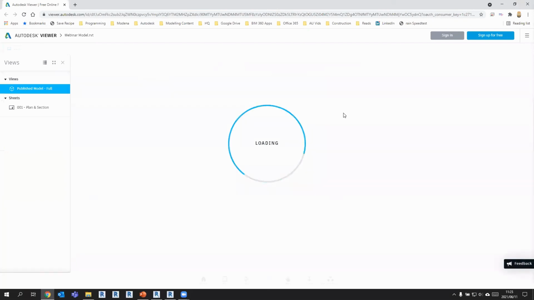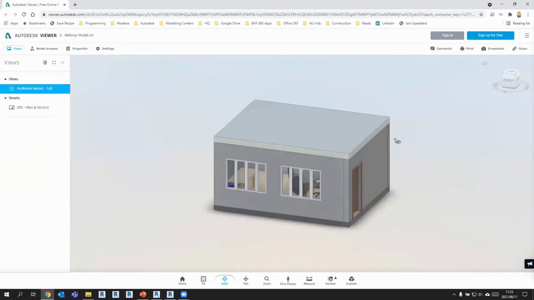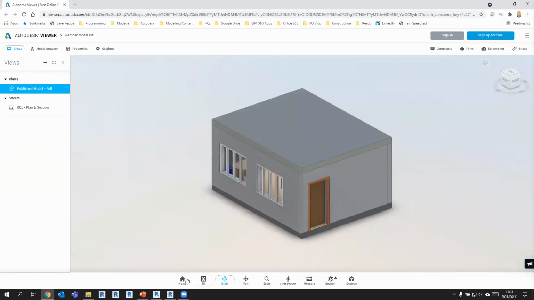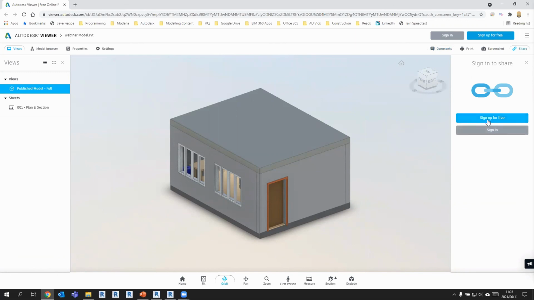Basically this will open up a model in a viewer, and you can share this with a client and they can look at this model without you having to create fancy tools or buy different products. It's part of Revit. They can see how people can navigate around a model, and you get all these other tool sets that come with it. What's nice about this is your client can also make comments, and you can have a discussion virtually. I think it's a great tool, especially during the times when everyone is working remotely. Naturally, you need to sign in, but you can share this link with a client or anyone, and they can view these files.